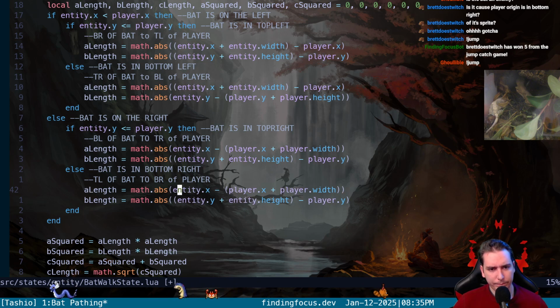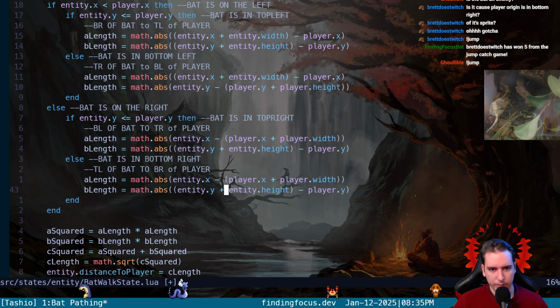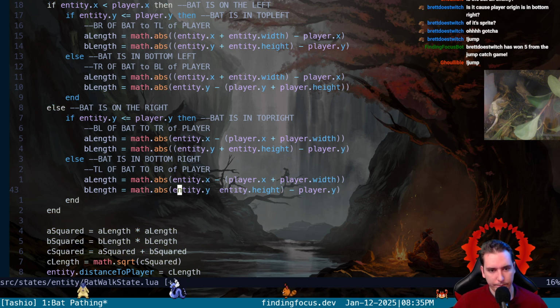Top left of bat. So since it's the left, it's just entity X, to the bottom right of the player. So since it's the right, it would be player X plus width of the player. That looks right. Then top left, so it would be just entity Y, because it's the top of our bat.